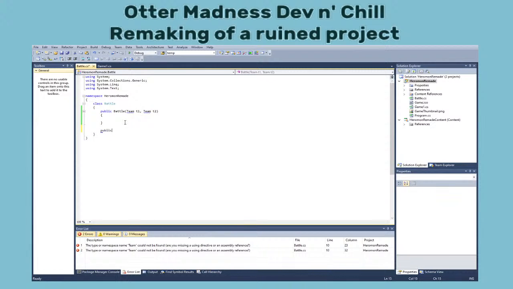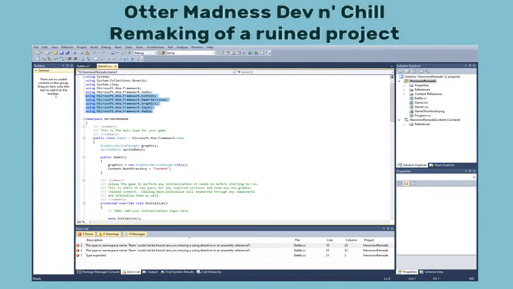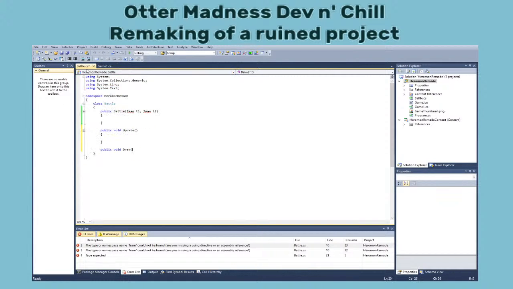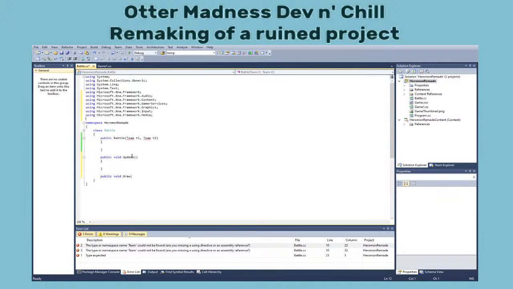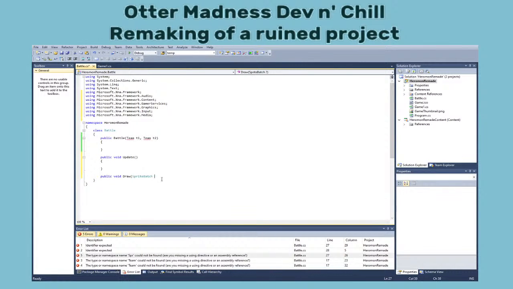The battle is going to have an update function. This is where everything within the battle will happen, all the logic behind the battle. And we have the draw function. We need to use the XNA framework in each class to have access to the sprite batch.